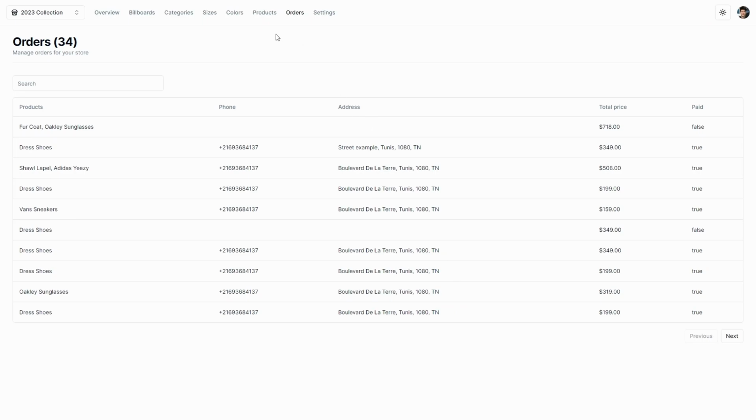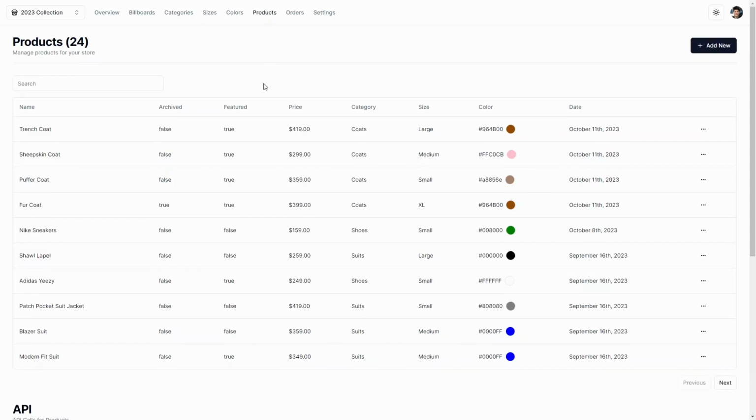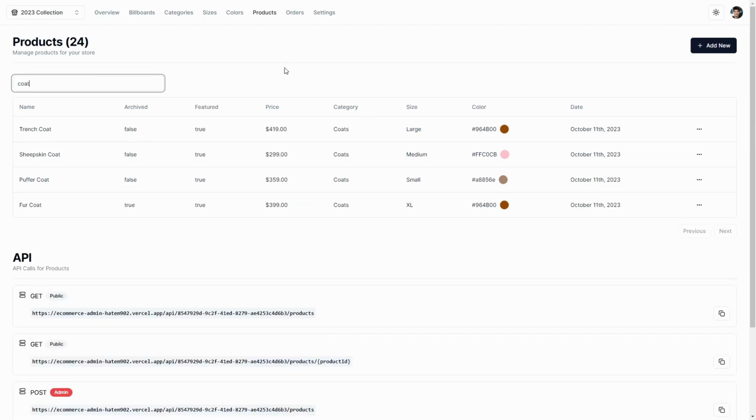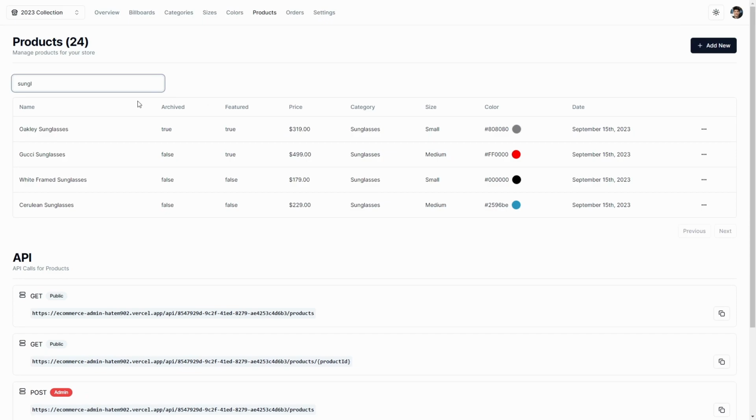Now let's check. First, what I want to go over is the product page. So let's here refresh and let's go to our fur coat. And as we can see here, archived is turned to true. Also, if we check our sunglasses, we will have archived equal to true.